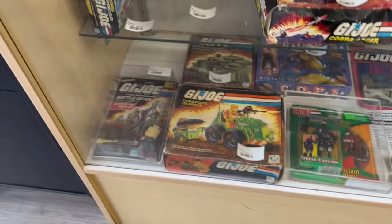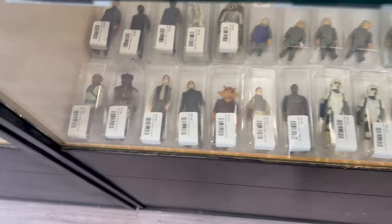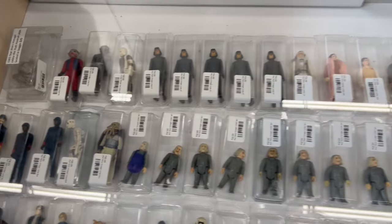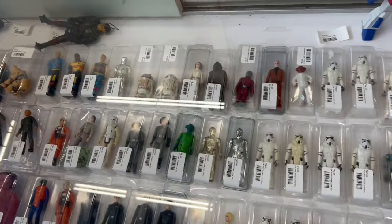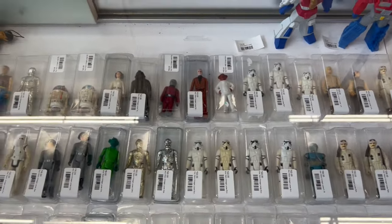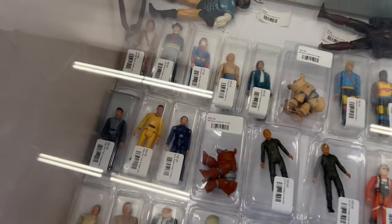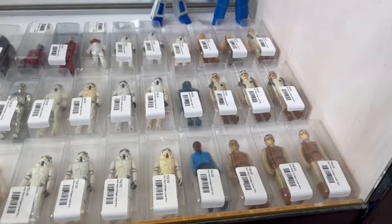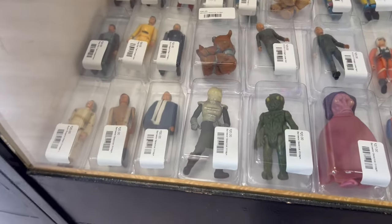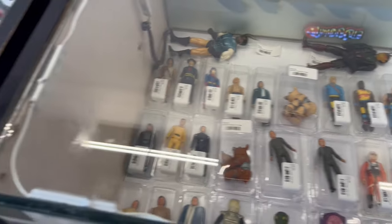Like I found that deal. I've got a couple of big G.I. Joe deals that I just bought that are coming in. Same with Star Wars — but with Star Wars here, because there's a couple variants in this cabinet that I may end up coming back and getting. And the prices he's got them at are pretty reasonable. I'm always on the hunt for more variants. And I know that for certain variants, you just got to grab them when you see them, almost at whatever price you see them at, just because you're going to have a hard time finding them. Especially some of them that you really need to compare in person.